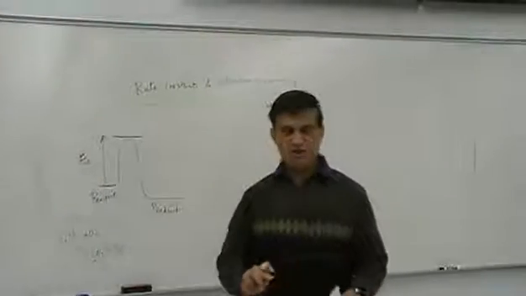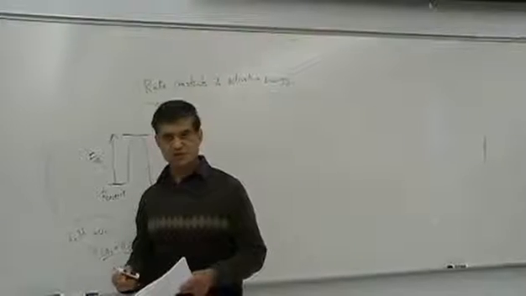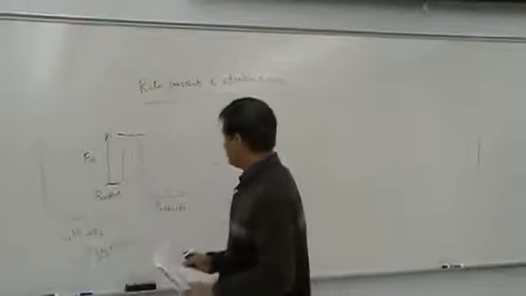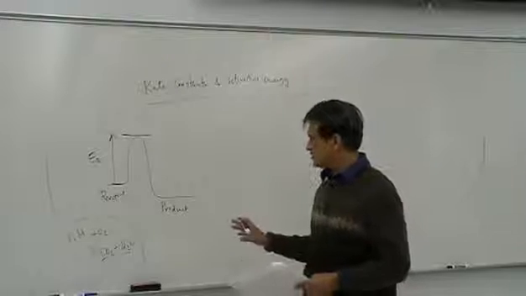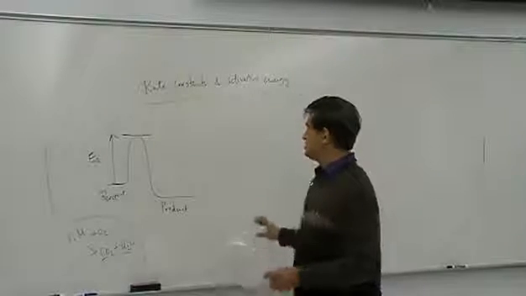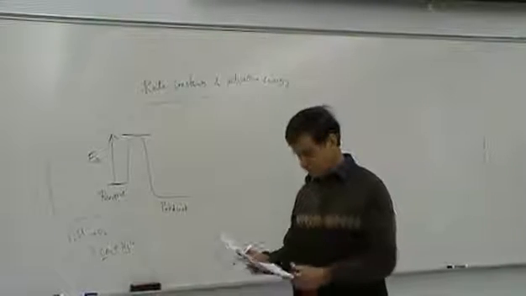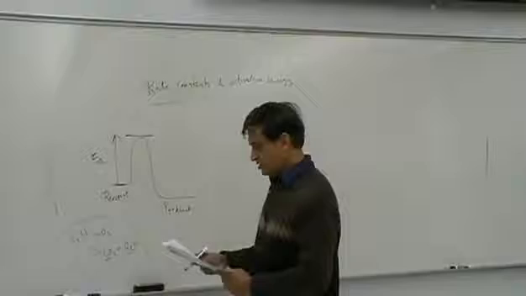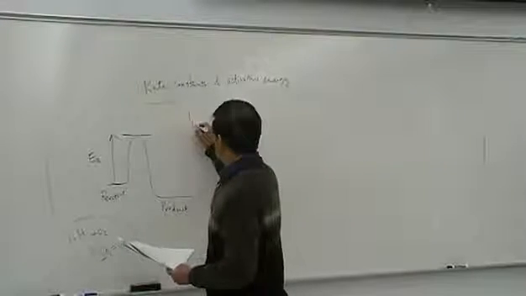So minimum energy needed for a reaction is called activation energy. Quite often, we ask you to calculate activation energy, or we'll give you activation energy and you need to calculate rate constants. So let me give you that expression. In the book, you'd see that expression too, and you can use it.